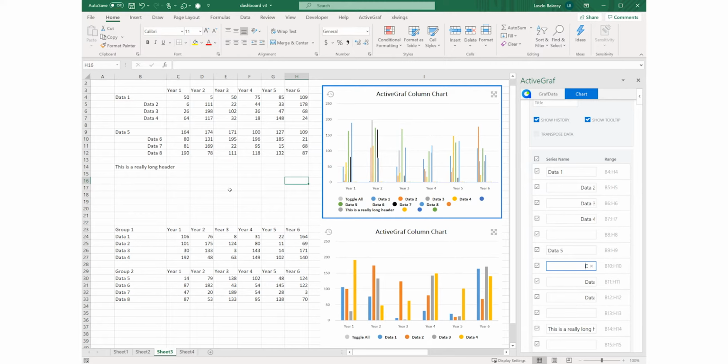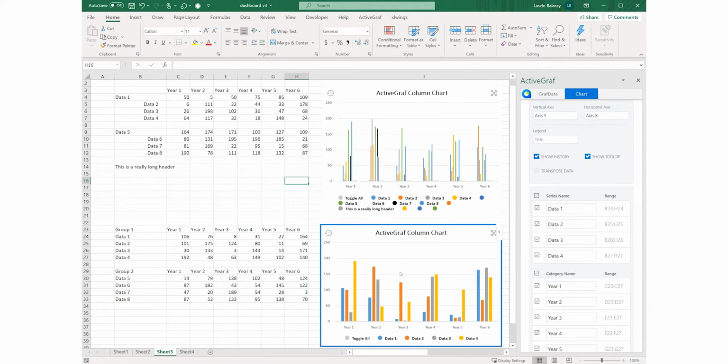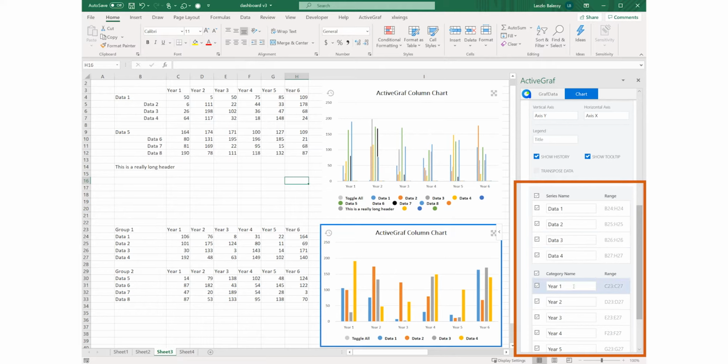Also, you should be cognizant of the fact that it's better to form smaller GrafData and have labels often in your spreadsheets because that makes it tight and compact. And so this label system here is much better for the use of GrafData and for the use of ActiveGrafs. As you can see, much more clear the chart. It only shows the data that we want. If we click on there, you can see that all of the data and series labels are nice and neat, tidy and easy to read.